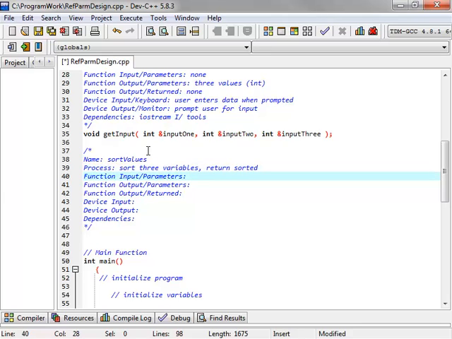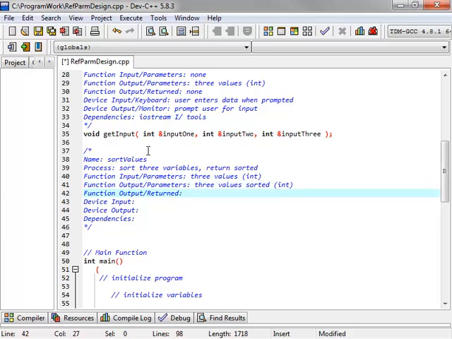Input parameters, so we're going to have to send 3 variables into this. So the 3 values are going to go into it. And they go in any old order. However, the output in that same parameter list, we will have 3 values sorted, and that will come out. Those will still be integers.